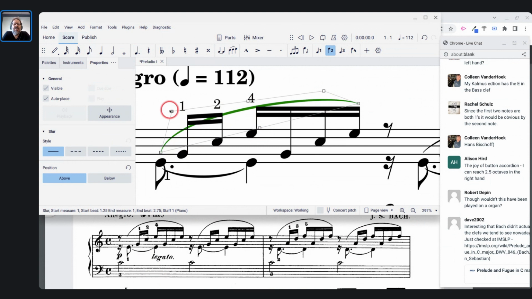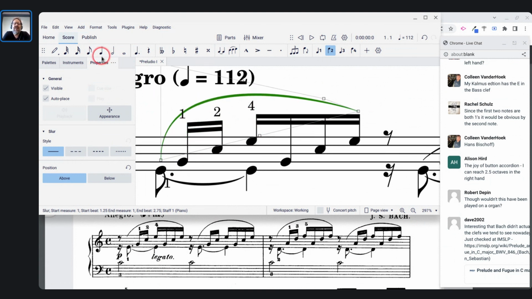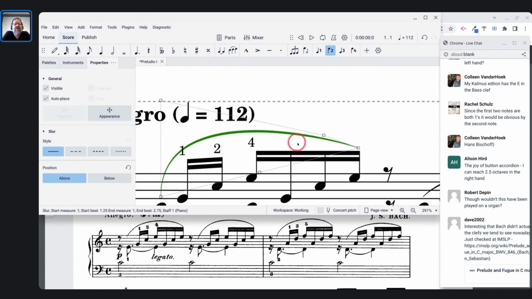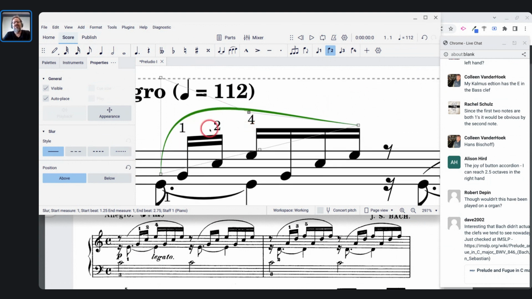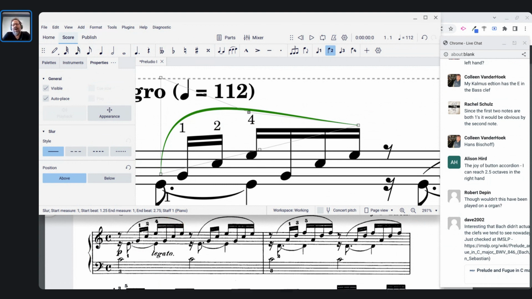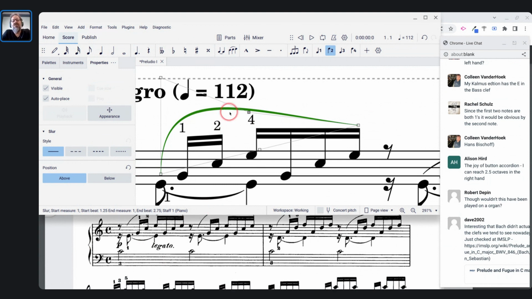And so I could do something weird like that and try to only bow it around the numbers and think, hey, I'm doing a good job here by only bowing around the numbers, and then I can play with the other ones to try to, ooh, look how clever I am. I've made a slur that avoids the numbers but doesn't get as big as Czerny's did. Yeah, but that looks terrible. You can do that, but you generally don't.